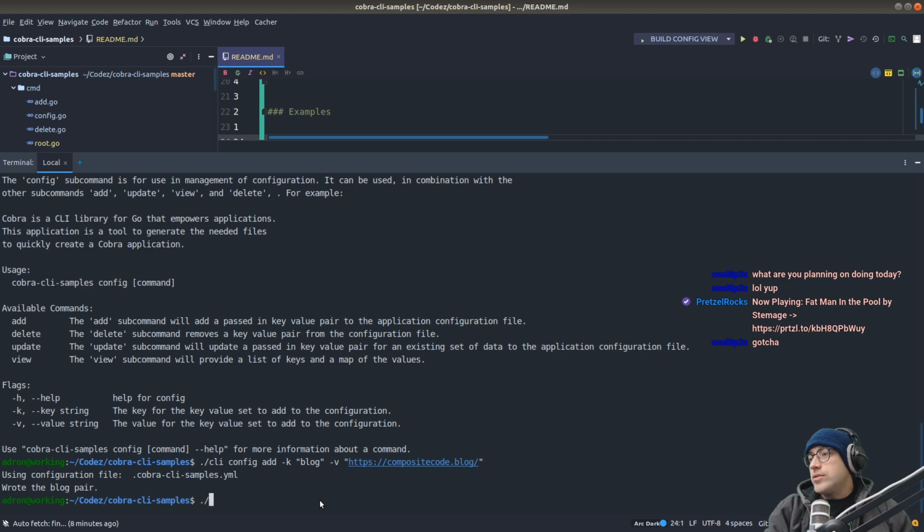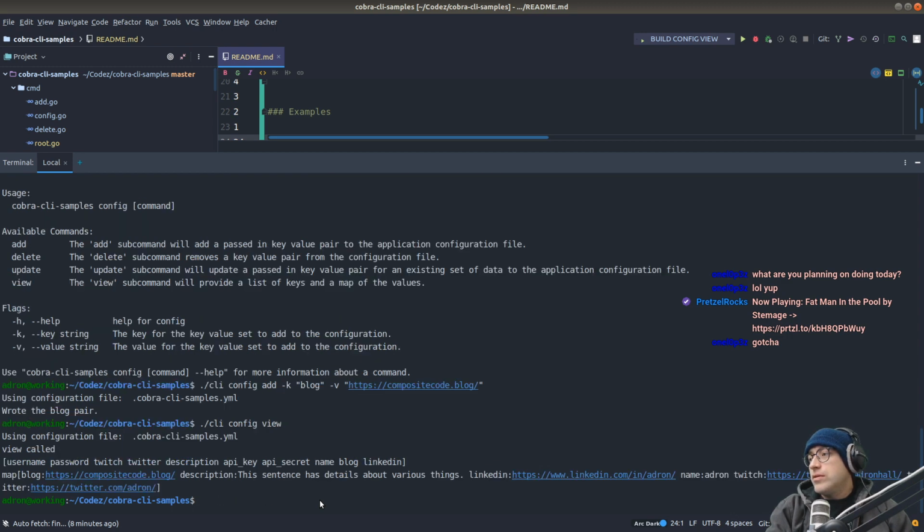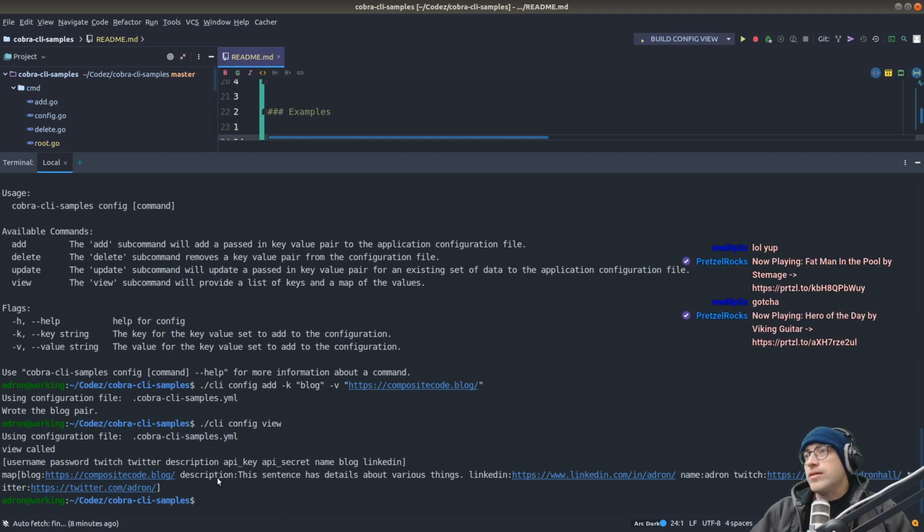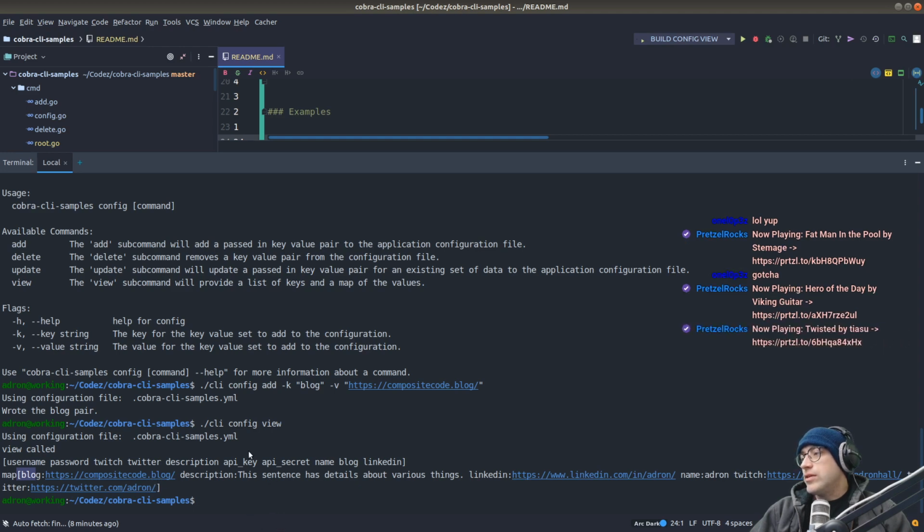So now I should be able to do CLI config view, and that should show everything. Oh, it does. It shoves it all together like that. I should actually do some new lines in there, shouldn't I? We'll go back and fiddle with that in a second. It shows the keys, and then it goes through and shows the key and the actual value of the key throughout.